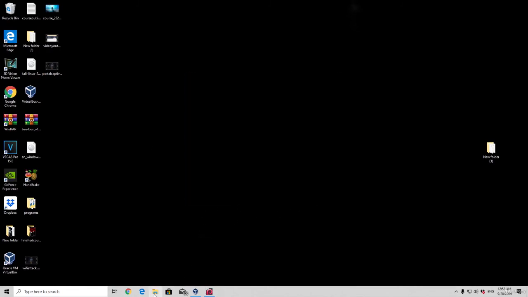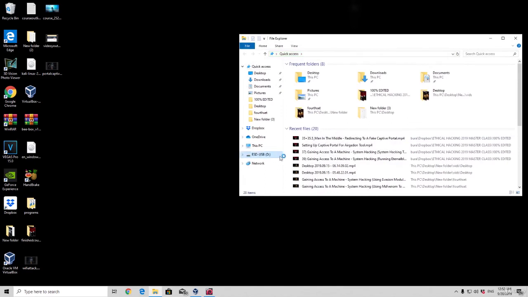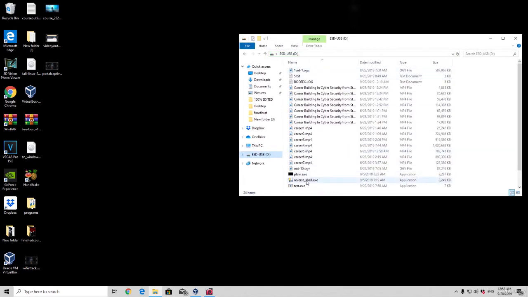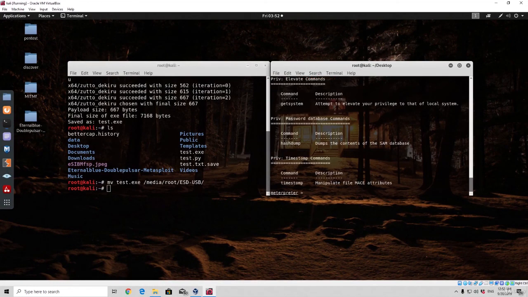Now, the only thing we changed from before is we actually used an encoder, so it shouldn't really present us any problem. We will see in a few seconds whether this will work. So find test.exe, here it is. Put it right here. And now let us double click on it, run it, and we can see we got Meterpreter session 1 opened from the IP address of my Windows 10 machine.